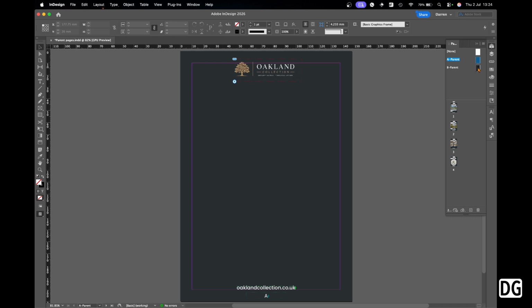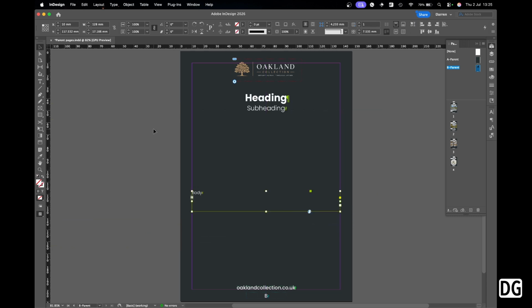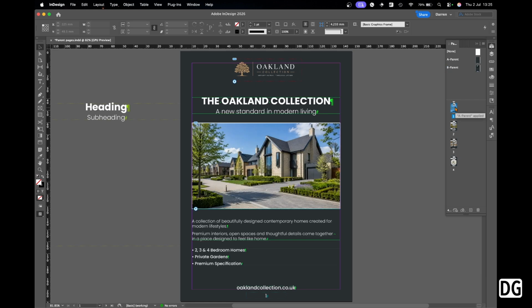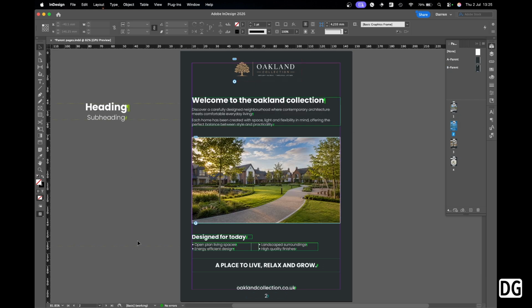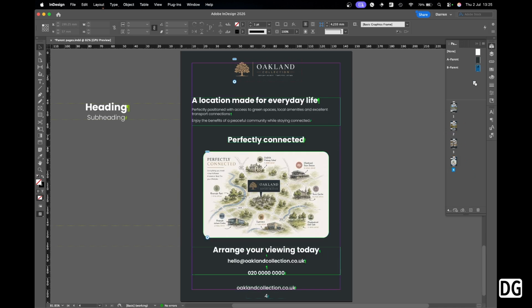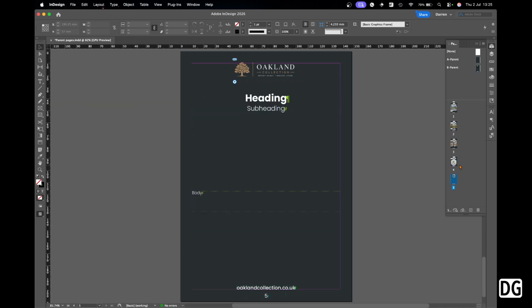So what we'll do, we'll select parent B. I'm just going to go to my layers, and because I've got some assets here I've put on earlier, back up to parent B. Then we're going to grab these and put them in just a couple of text boxes, just for an example. So now if I go down to A, you can see it's not there, it's not there. You can see it here because it's on the pasteboard of parent A and this is controlled by parent A. So what I can do now is drag this down as another page, and there you have it.